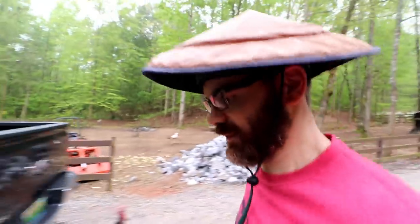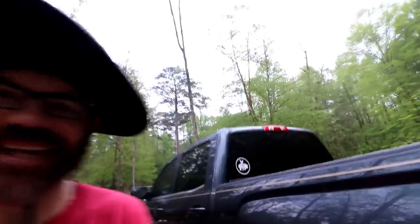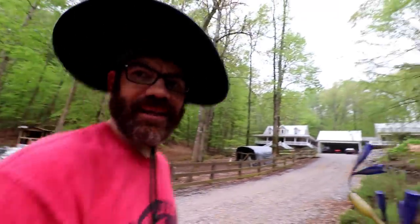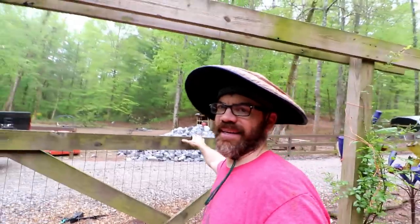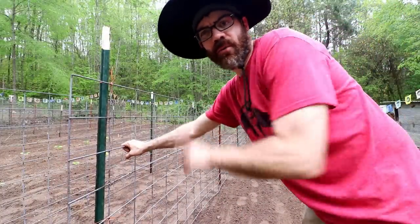Rain's coming again - I can hear it coming through the woods. A few moments later - alright, the rain has stopped. Actually it didn't stop; I'm in my fall. My hat's kind of like an umbrella, keeps the rain off you. I don't want my equipment to get wet, but I knew it was gonna be like this. I should have brought my GoPro. Alright, the rattlesnake pole bean trellis is up.